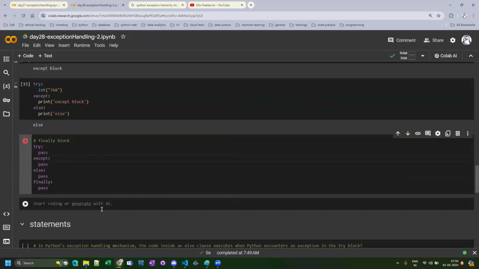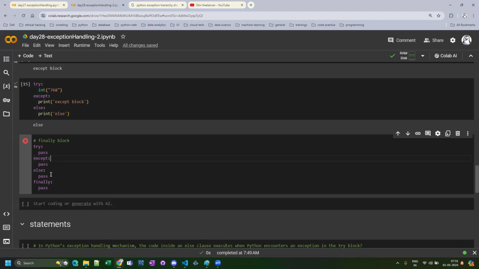A typical exception handling will be done in these four blocks. Exception handling is all about these four blocks: when the try block gets executed, and when the else, finally and except blocks get executed. So what is the execution flow? Once you understand that much, you are good to go with your exception handling.